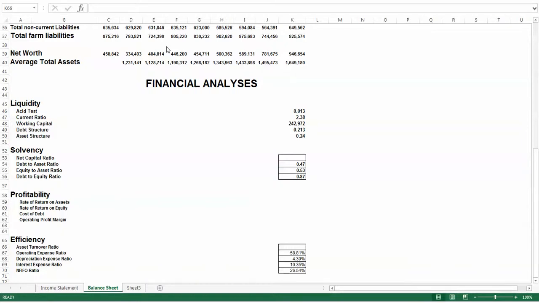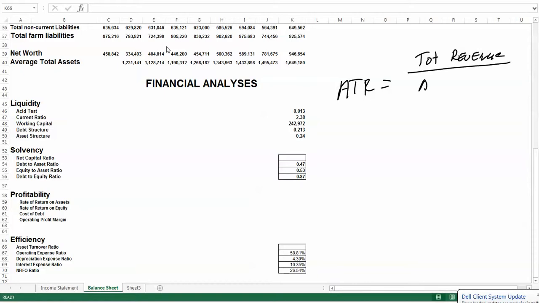This video is going to discuss the last of the financial efficiency ratios, something referred to as an asset turnover ratio. Now, the asset turnover ratio is simply equal to total revenue, which comes from the income statement, divided by something called average total assets. Now, let me explain what this means.